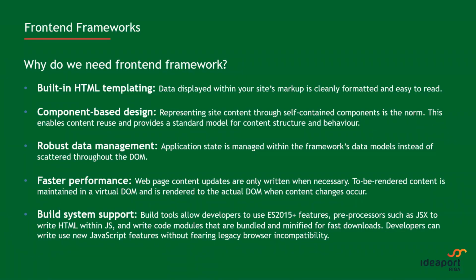The second thing is that there are some profound technologies for how you can manipulate the document object model. In particular, we have data binding, two-way data binding, and a thing called the virtual DOM, which optimizes the updates to the DOM. Another important thing in front-end frameworks is the build system. Most frameworks need a build system. It's not a rule, but build systems are important for big applications. In the next slides, we'll go into a bit more detail about some of these advantages.